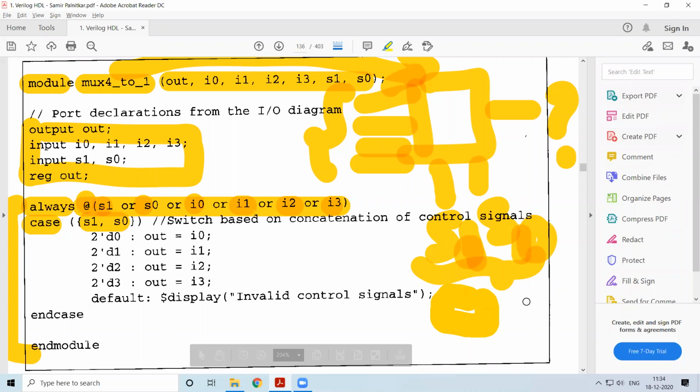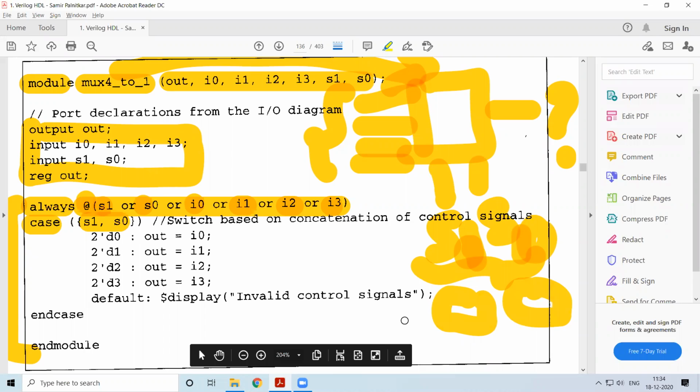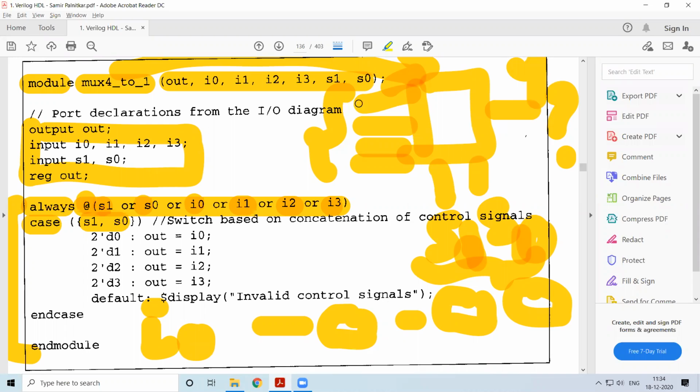For example, if it is 00, in decimal it is 0. If it is 0, it implies that I0 has to be given to the output Y. So this value should be coming over in Y.